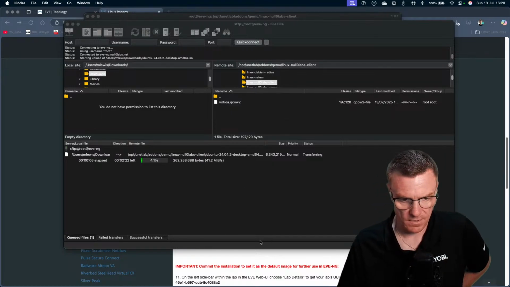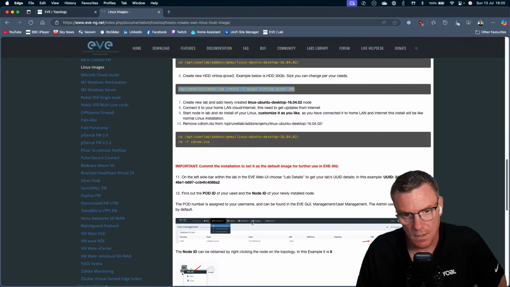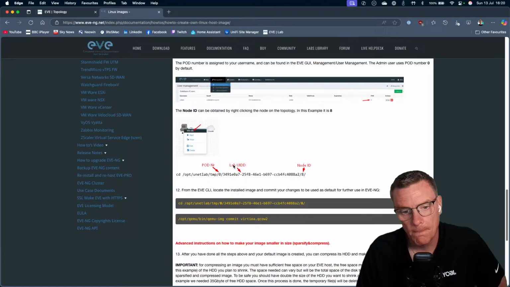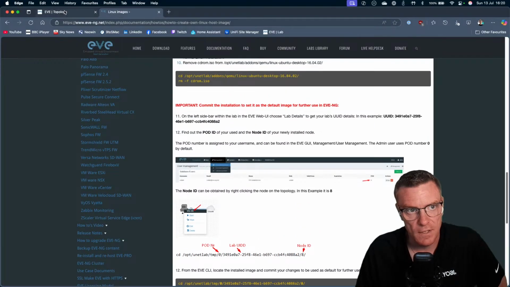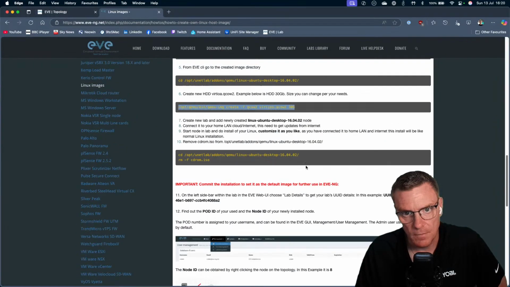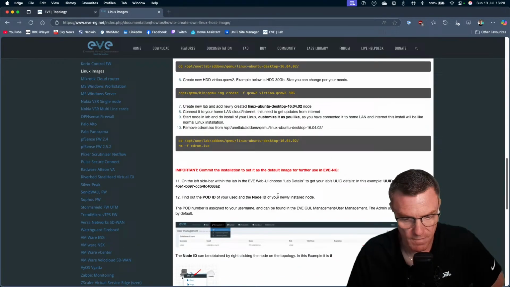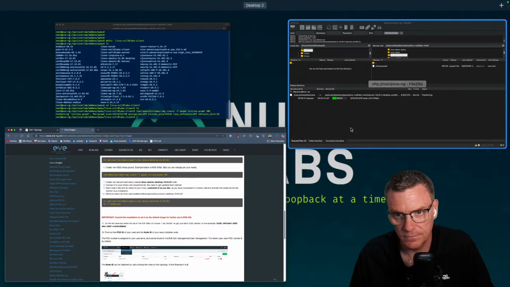Now we upload the client version, and we begin the process again of creating an up-to-date Linux desktop client. And then we'll commit it, and then we will literally have our two functional images. So once we copy that over, we're going to rename that CD-ROM. We're then going to dump it on the desktop. We're going to boot it up, set it up how we want it, and then go from there.